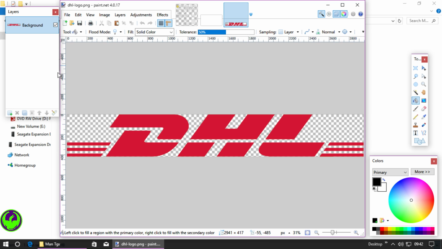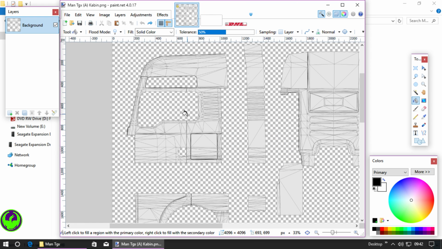If you're going to make your own, make sure you erase everything around the edges so it's PNG, and save as a PNG file. You want to copy that, so it's left control and C. We'll copy, we'll go over to here. You want to paste it on, no you don't, hang on. You want to go down to here and create a new layer.